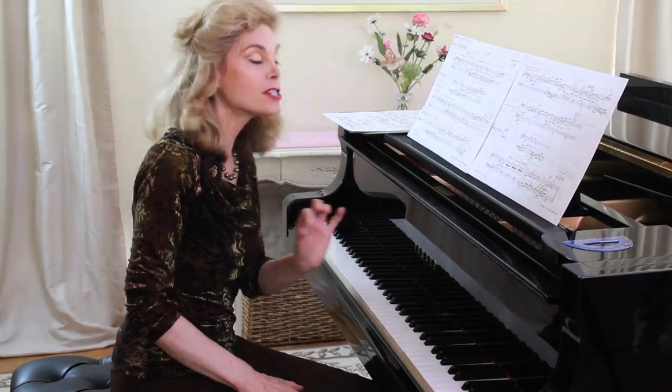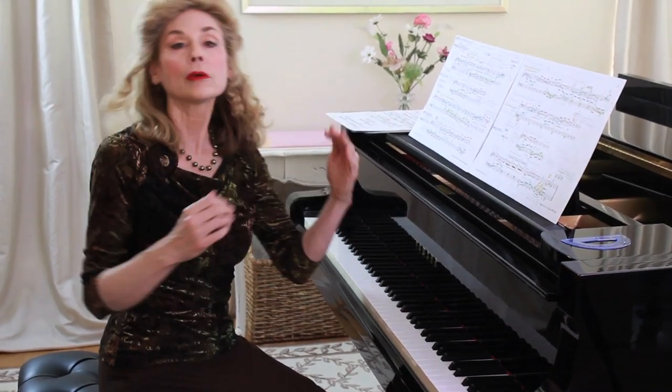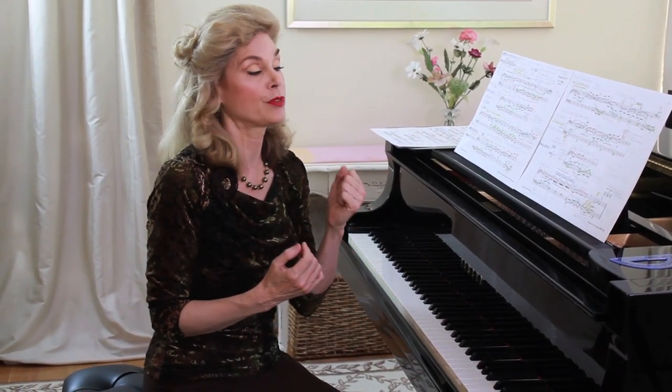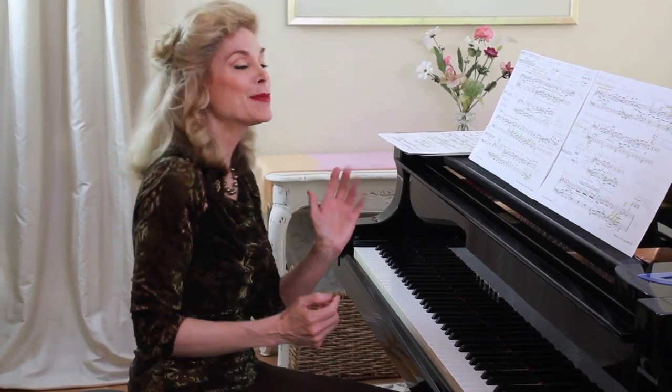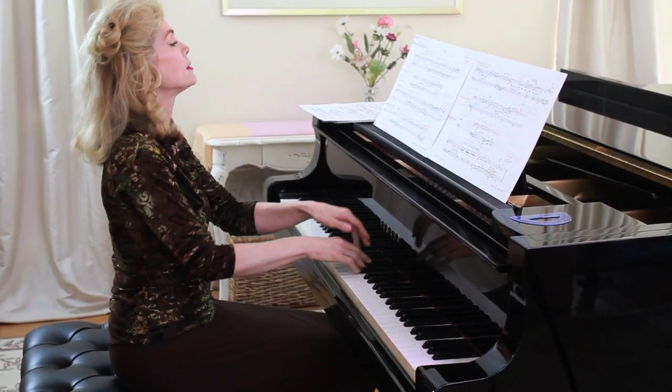But for right now, let's just look at what the alto and the soprano do, because these two parts are going to be taking turns in the most beautiful dialogue between the two of them, leapfrogging and taking turns. This just amazed me when I counted how many times the subject came: 31 times. 12 were soprano and 12 were alto, and only 7 for the poor bass. Sorry, bass. Anyway, I'm going to show you now the opening with the alto and the soprano and what he does here.